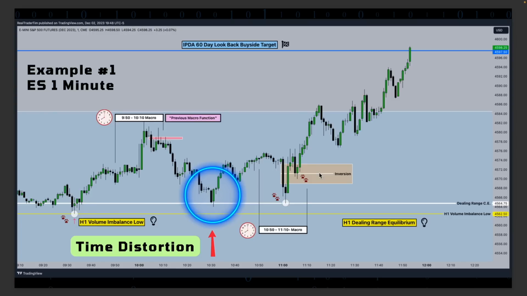Now let's think about that using reverse logic. If that's what we want to see during a macro, do we want to see price spool before a macro? No, we don't want to see price spool before a macro because we want to see the inception of the move during the macro. So time distortion or consolidation, accumulation, chop, whatever you want to call it, it's more likely before a macro because price hasn't reached the time period where it's going to be told to go spool towards that liquidity. So that's why we need time and price, right? We're delivering here to this same key reference point, but it's not during the time window, the macro, that we want to see that occur.